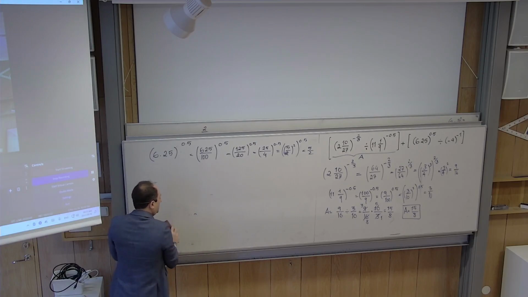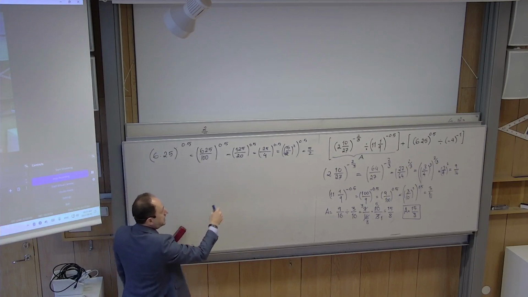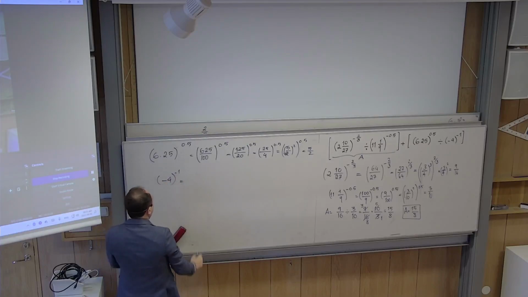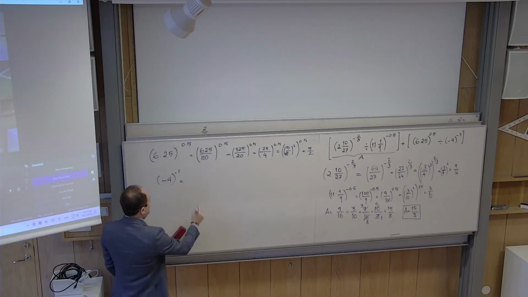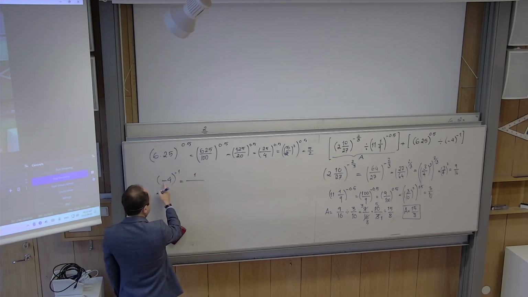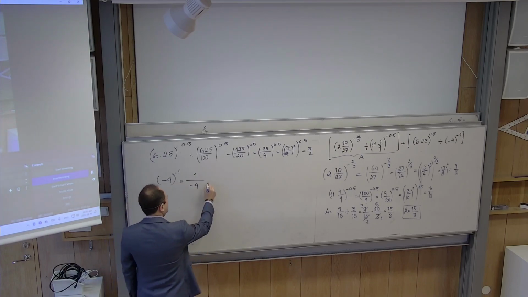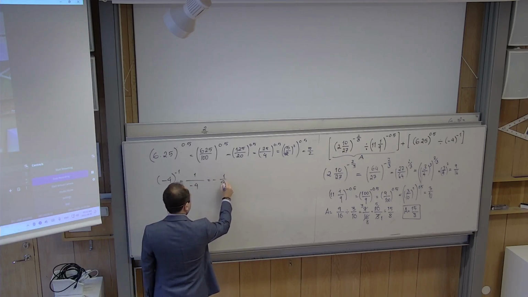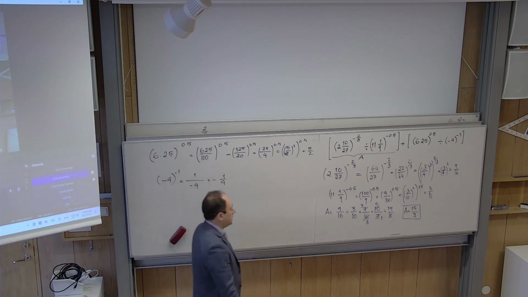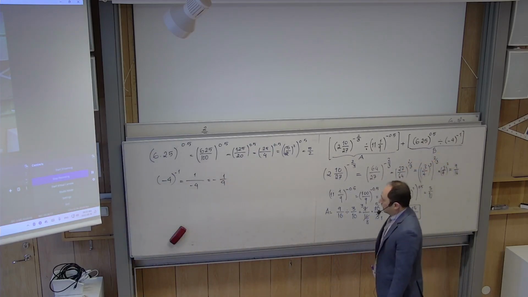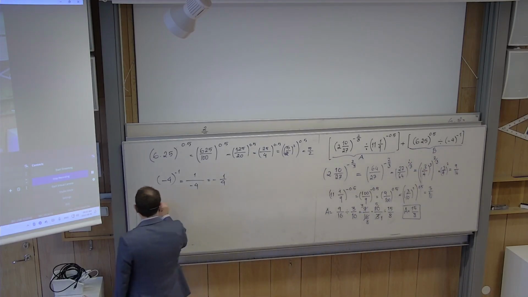Okay. Now let us continue. What is the last part of the problem finally? Minus 4 to the power of minus 1. You have a power of minus 1. There is one way to do it. Bring it down, make it positive. But this number itself is negative, so it's minus. I would prefer to write the minus sign here. Okay, so if you don't mind, let me call this part B. And then let us finally calculate that part of the problem, B.